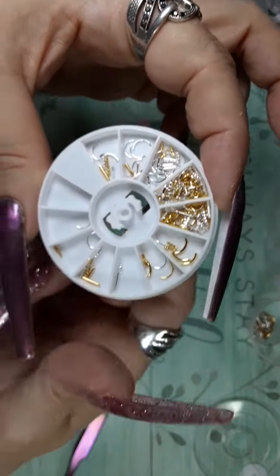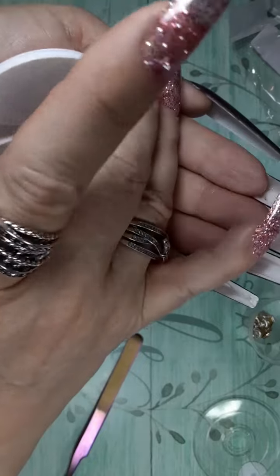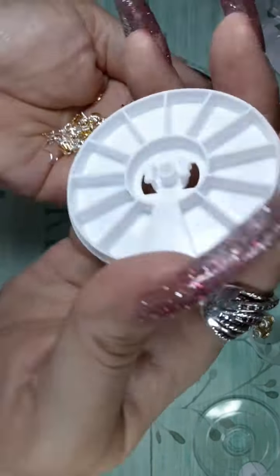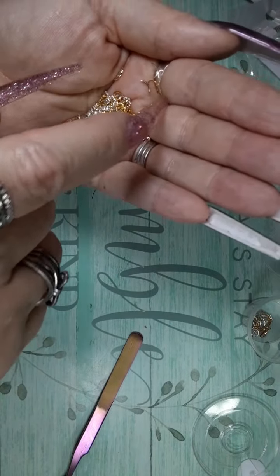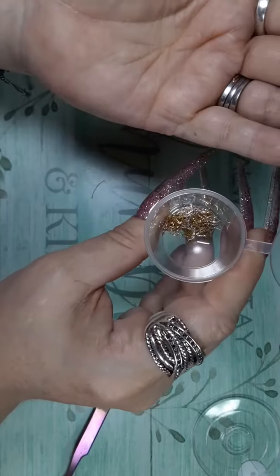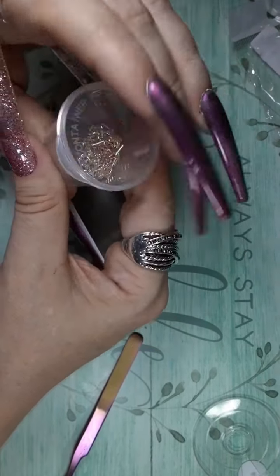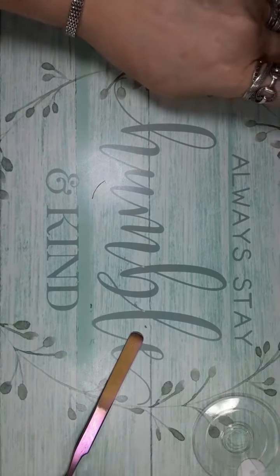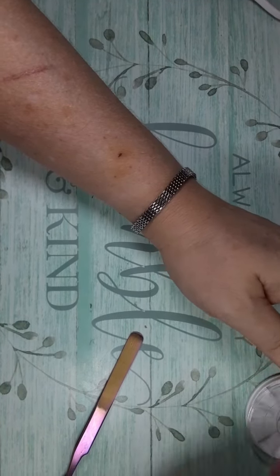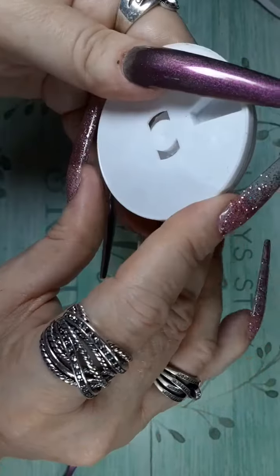Okay, let me get this in this cup before I make an even bigger mess. It's a Kimmyism. Gotta make messes. Okay. I'll sort that out later, when I'm bored. Oh boy. Don't know. Okay, what's next?